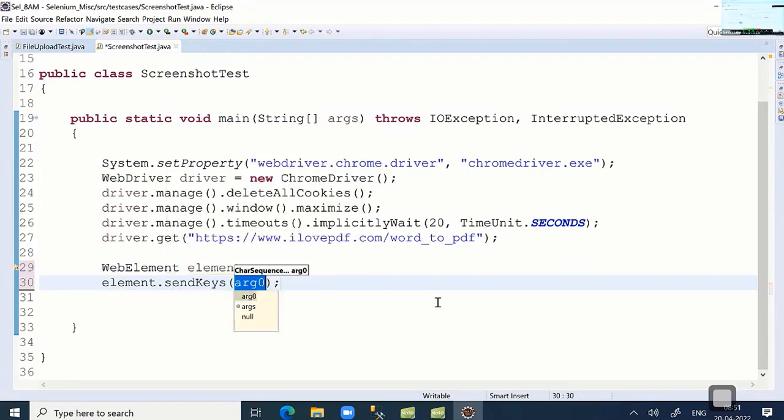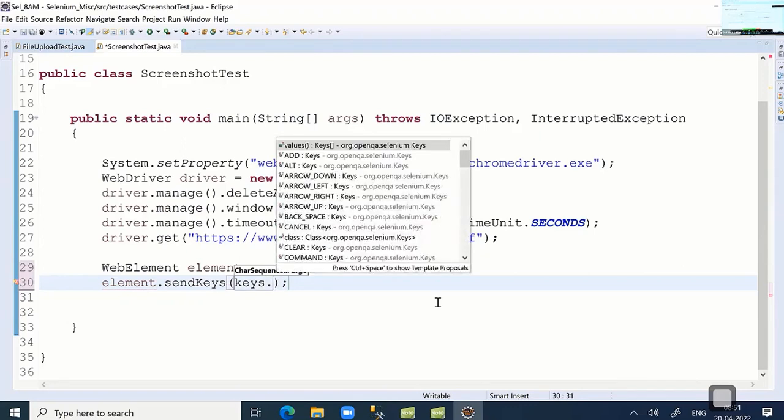Element dot send keys. If I want to send some data, I'll send the data like this. The keystrokes we are supplying are A, B, C, D. Keys dot, you see all the keyboard functions here.